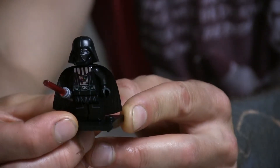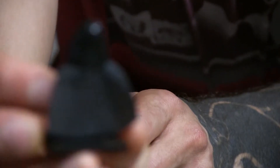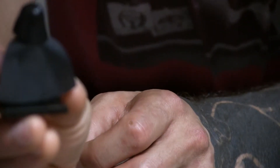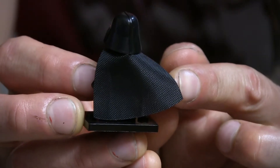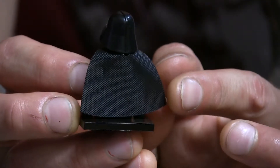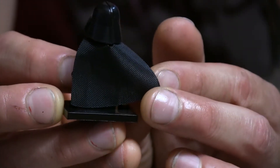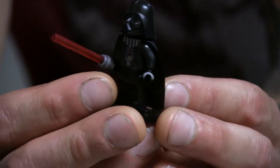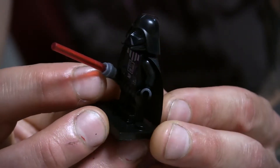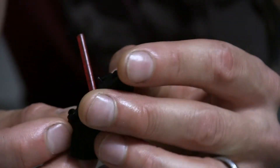I'm going to take the helmet off and show you. The cape, as you can tell, is knockoff because of the actual material used to make it. It feels almost like a rubber and a material combined. It does not feel high quality whatsoever — feels like I could just grab it and tear it with two fingers. Very cheaply made. But the lightsaber itself, the hilt, the rest of him — he feels very solid.